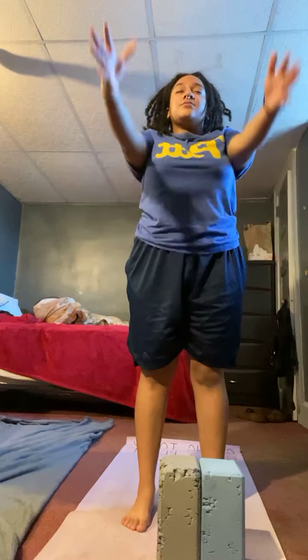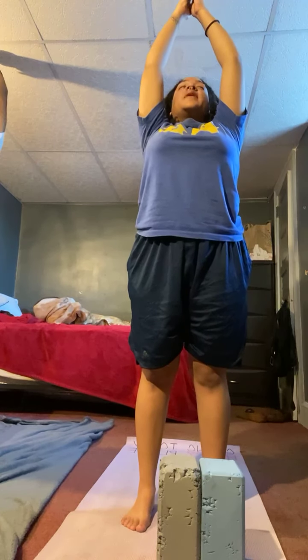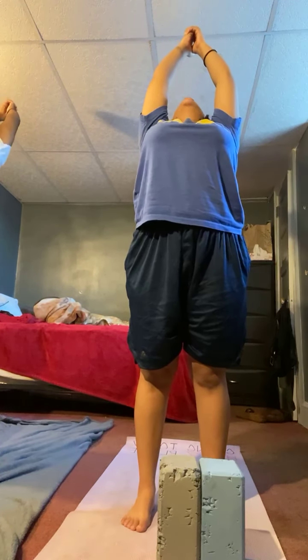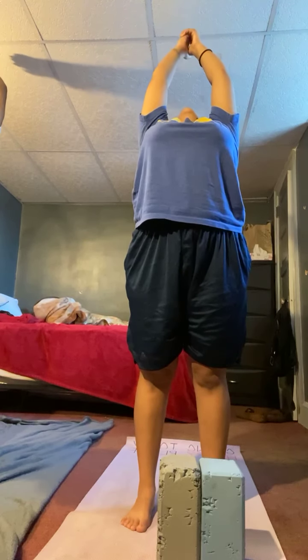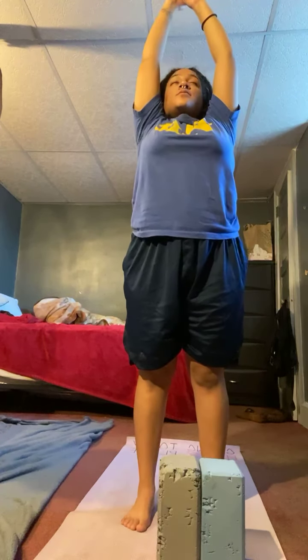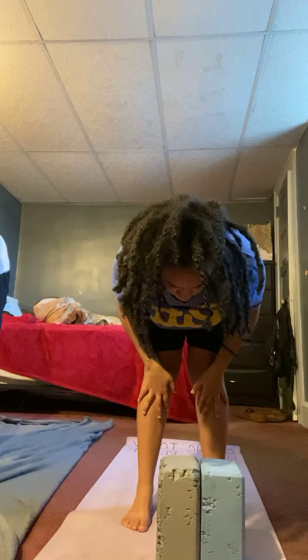Inhale, raise the arms up. Maybe you clasp your hands together and do a baby back bend, leading from the shoulders. And this doesn't have to be a real big move. Inhale, center. Exhale, forward fold. Maybe you find some jazz hands. Sprinkle some magical dust on your way down. Inhale, halfway lift, still keeping a little bend in the knees. Exhale, forward fold.